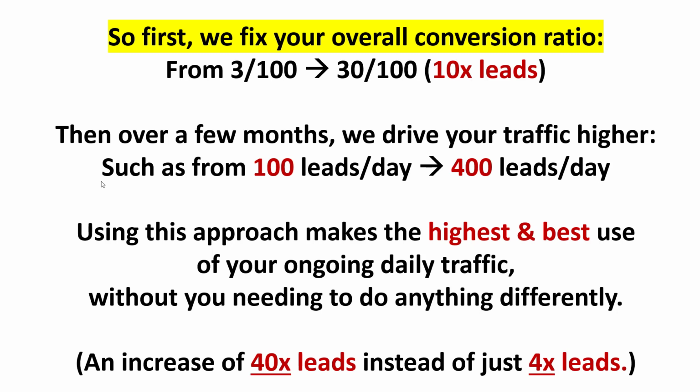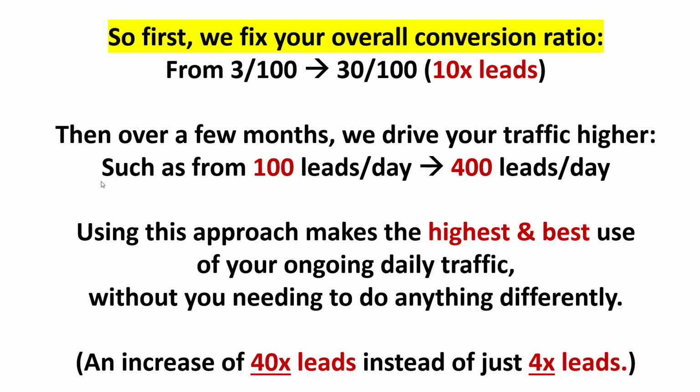So let's fix your overall conversion ratio. First thing, right? From 3 per 100 to 30 per 100, 10 times the leads. And by the way, for those asking what's the guarantee? The guarantee is you're only paying per extra lead. Now you're going to pay monthly, but we'll cover that.